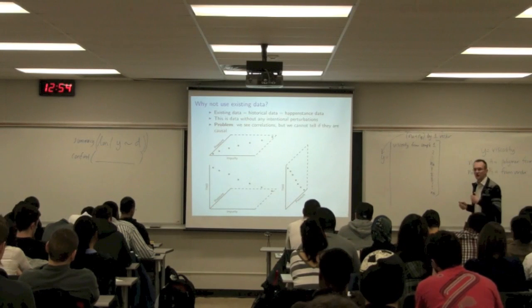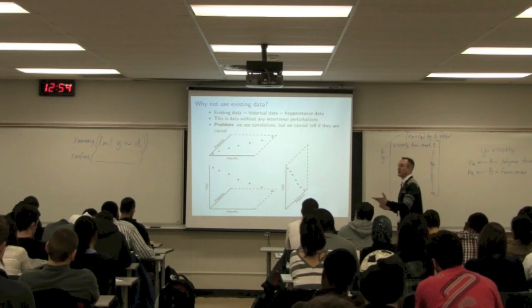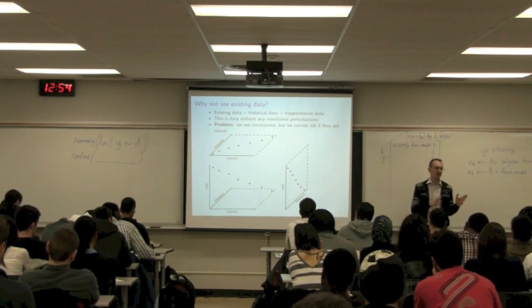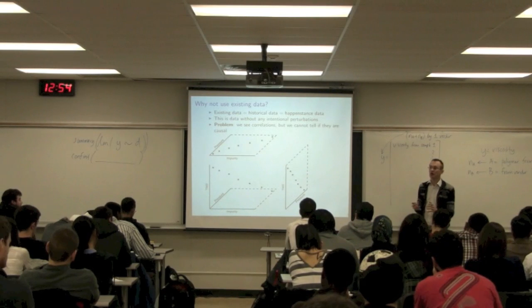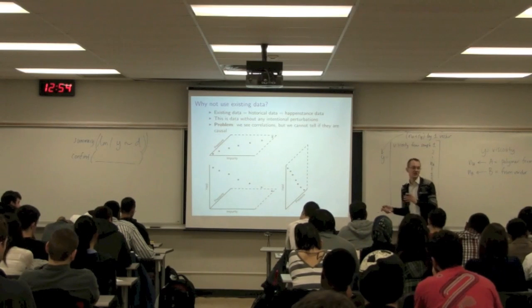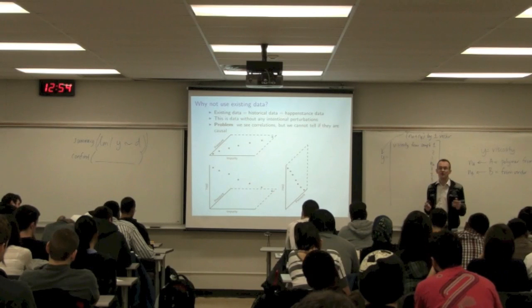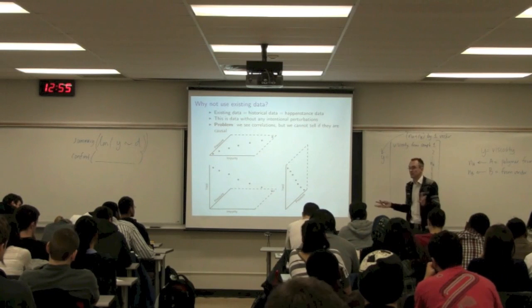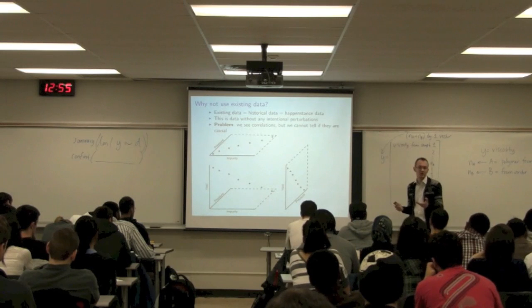So it's often tempting for companies and for your manager to say, well, you know what, we've got these great databases in our company that have collected data for many years. Surely there must be information in that database that tells us how to find the optimum of the process. Why don't you just go look at that instead of messing up the process and running experiments?